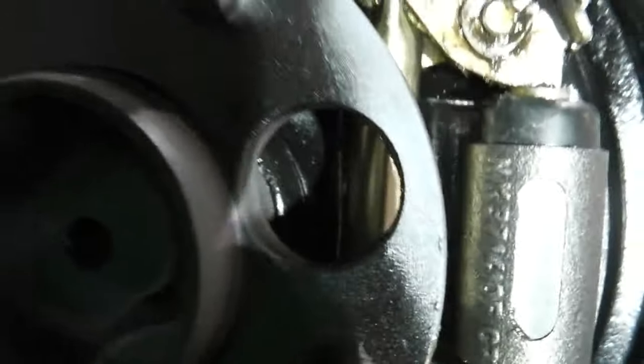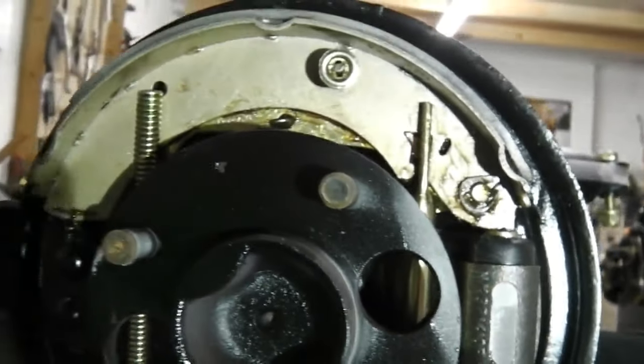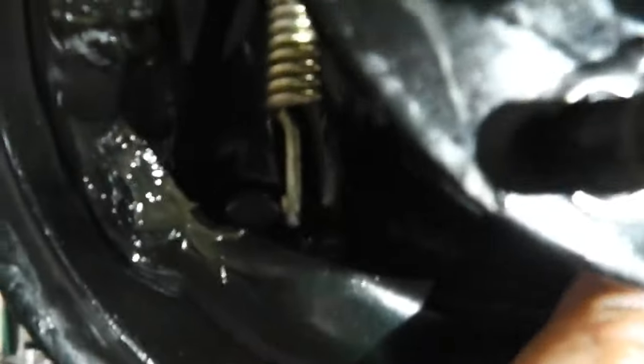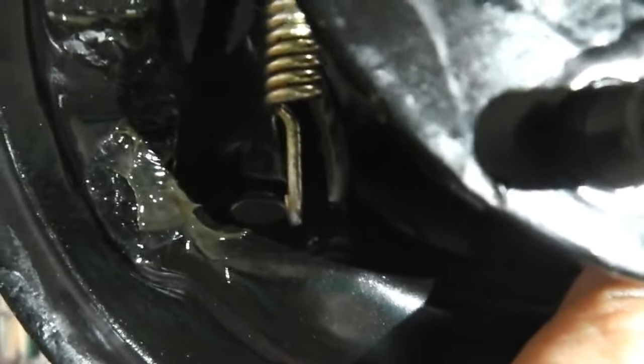So that's when you used to take up the slack with this manually, because they had a high failure rate, these. So you can see how that's now extended the thread and would have tightened up the shoes. So that ratchet's the right way and it sits in there. So what we're going to do is fit this assembly back together. I'm going to hang the shoe on the end of this spring. I don't need any force to do that. I just manoeuvre it onto that spring.